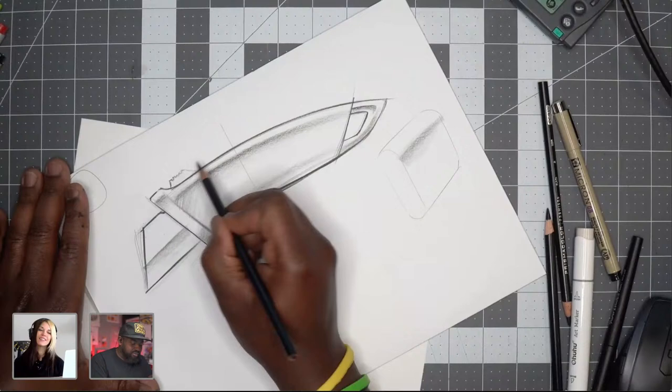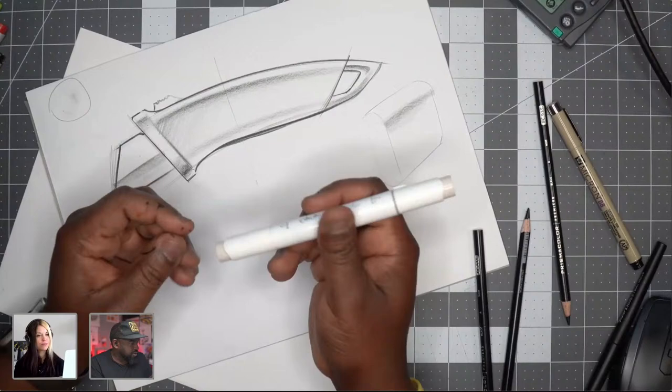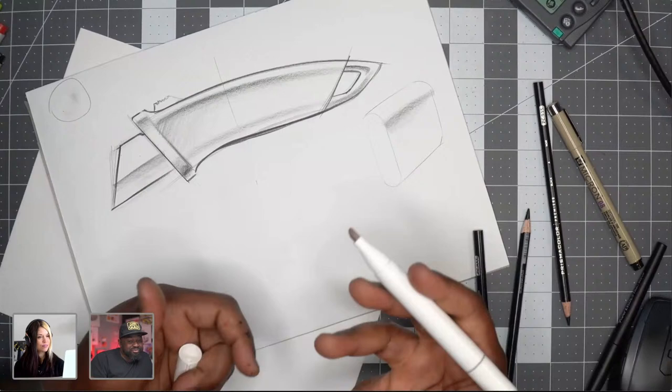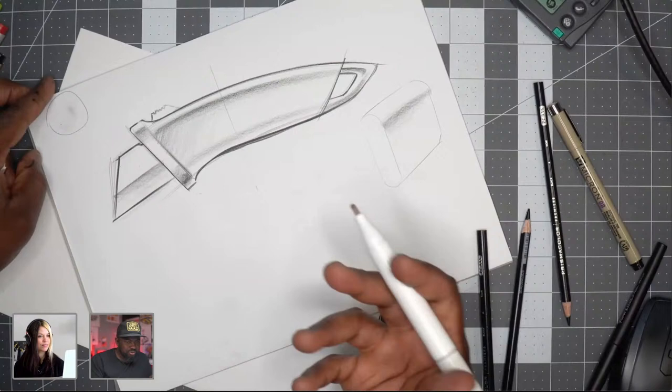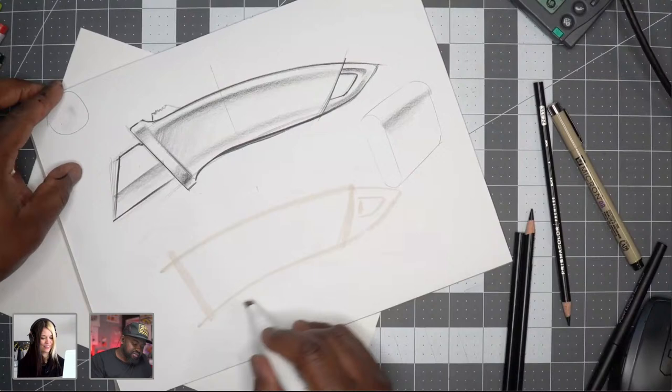Well, what if I wanted to do this with pen? What's one way to do that? Well, I have here a warm gray marker. You can get these art markers really cheap online or at your local art store. I would recommend getting just a really light gray marker, like a cool gray 1, 2, 3, or a warm gray 1, 2, 3. But in any case, I can do kind of the same thing. So I can create a sketch, something like this. It's really light.